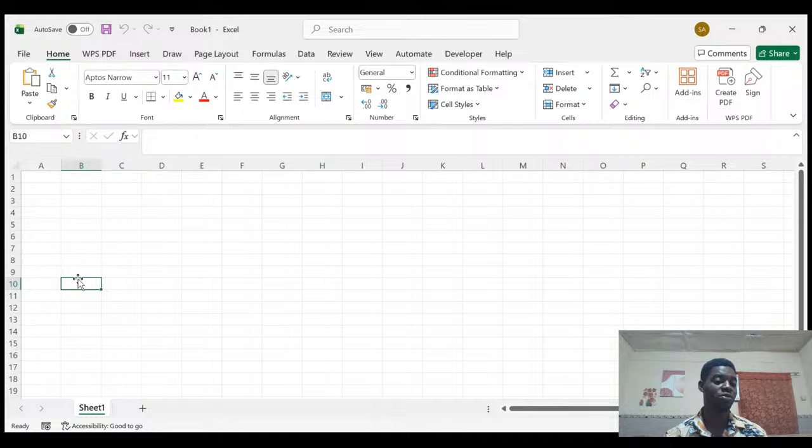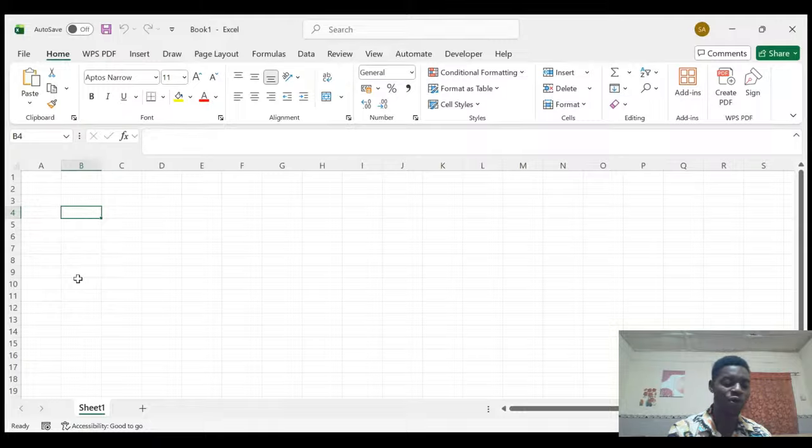For example, in the assignment sheet I submitted earlier, you will see I used a tick box. That's a symbol. It was in Excel that I developed that attendance sheet, not Microsoft Word, and I inserted a symbol to tick those that were present or those that submitted the assignment of day one. So whenever you enter anything into a cell, it is called cell content.